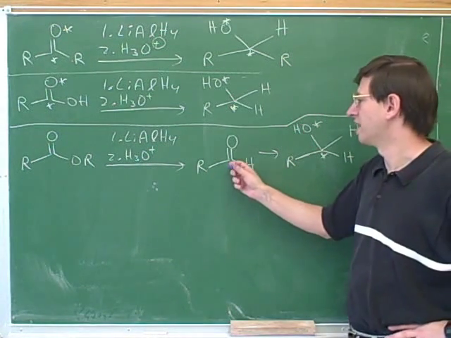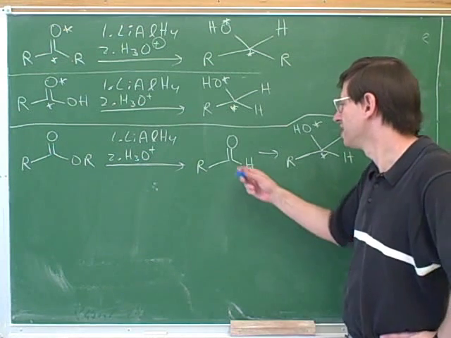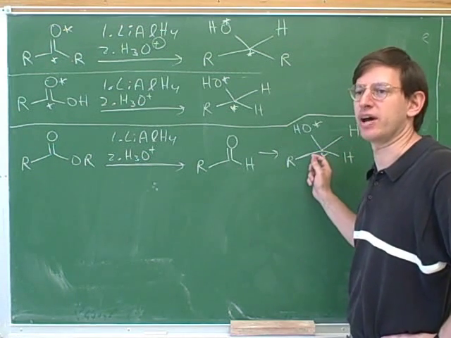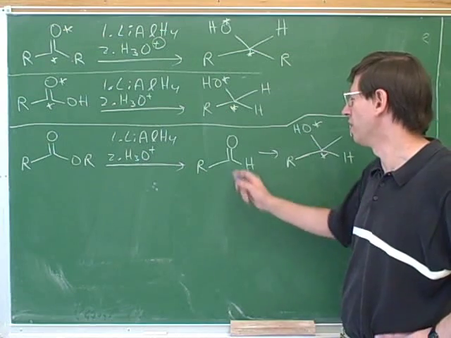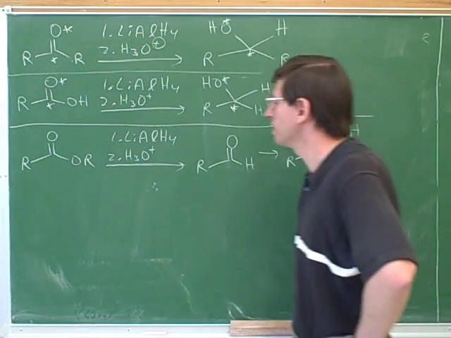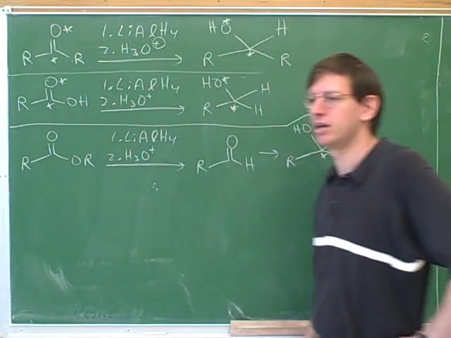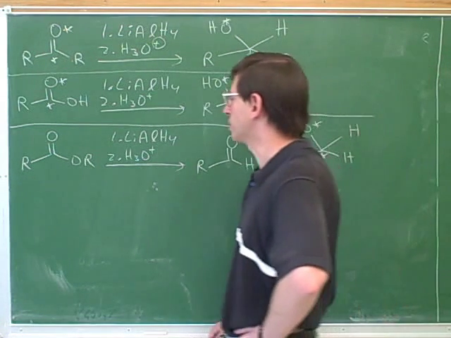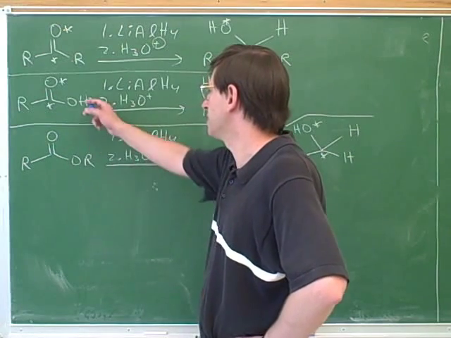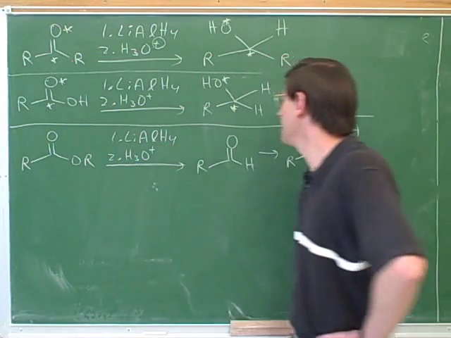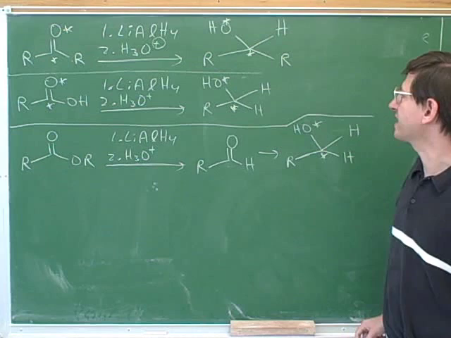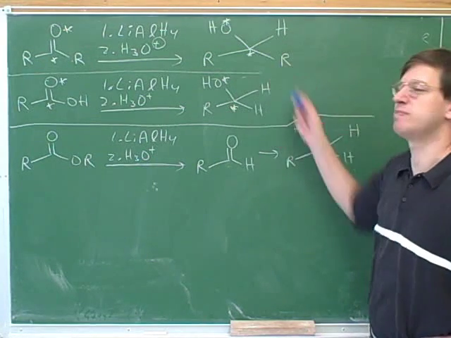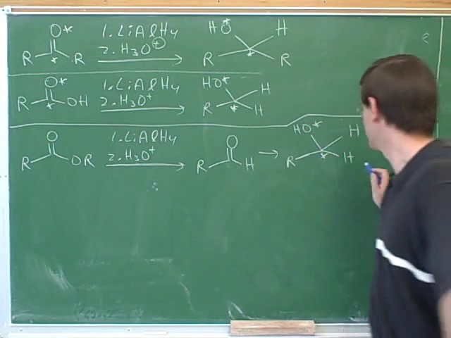I just drew this to first understand the mechanism, but this is the final product. The final product is the alcohol. All the aldehyde will be reacted. What starting material did we start with here? An ester. Yeah. So the mechanism is maybe a little different from an acid and an ester, but the end result is the same in both cases. In fact, this is kind of boring, everything here seems to be reducing to an alcohol. In all these cases, we're reducing to an alcohol.